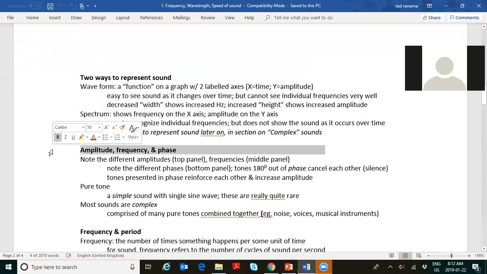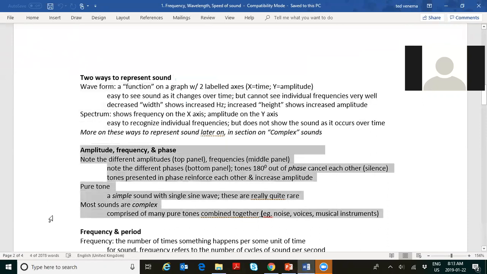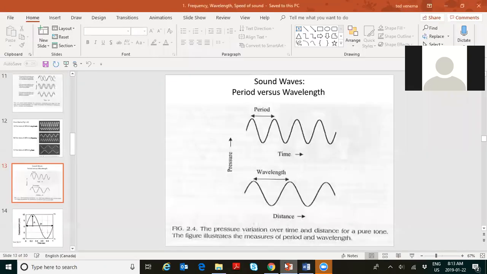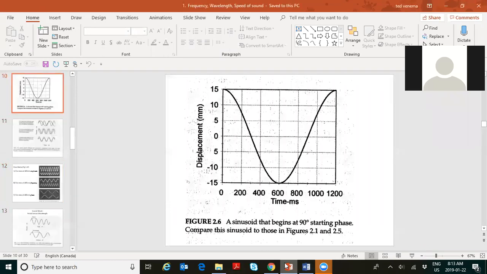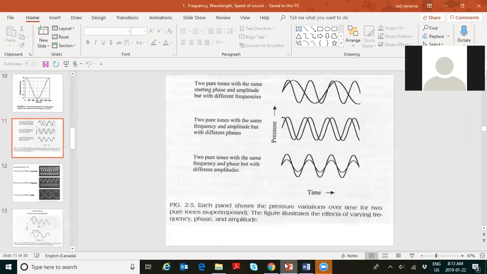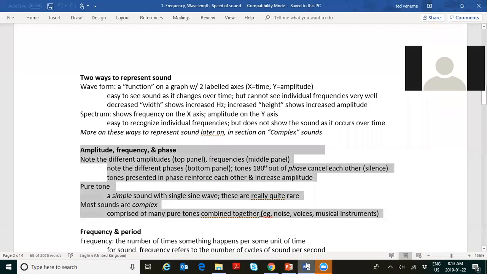Here's the picture here. This section right here dealt with these slides that I showed you right here. This one and this one. Not this slide and this slide, these deal with this particular section. Those are the 3 dimensions of sound. It takes place with amplitude, frequency, and phase. Now looky here.